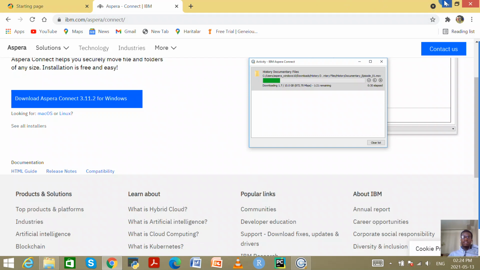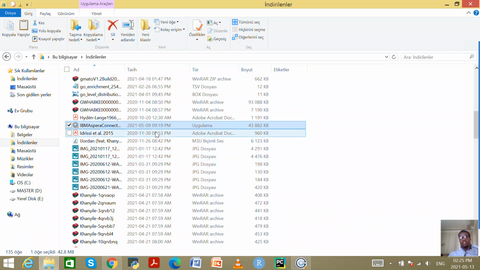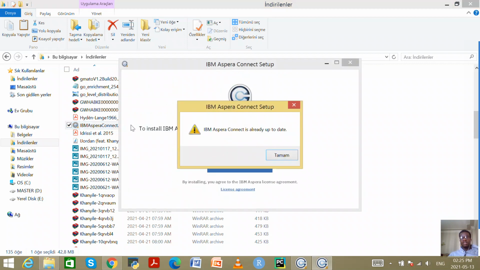And then after that, in your downloads, you're gonna find an application file like this one. So you have to install it by double clicking it. But me, I've already installed one. Unfortunately, I can't install it now because I've already installed one, so I'll just cancel this.